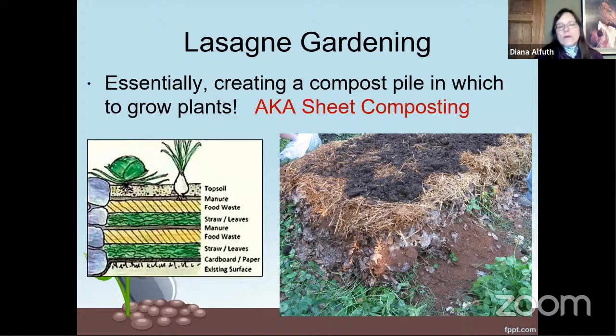Now, I definitely suggest you try straw bale gardening if you haven't and you're interested in it. I'm not saying don't do it. However, a lot of people do not have success with it. And usually that's because they didn't condition them right and they didn't get enough fertilizer in there. So I've seen a lot of straw bale gardens with really yellow plants in them, and yellow leaves is a sign of nitrogen deficiency. So if you've got light green or yellowing leaves, you've got to get more nitrogen in there.